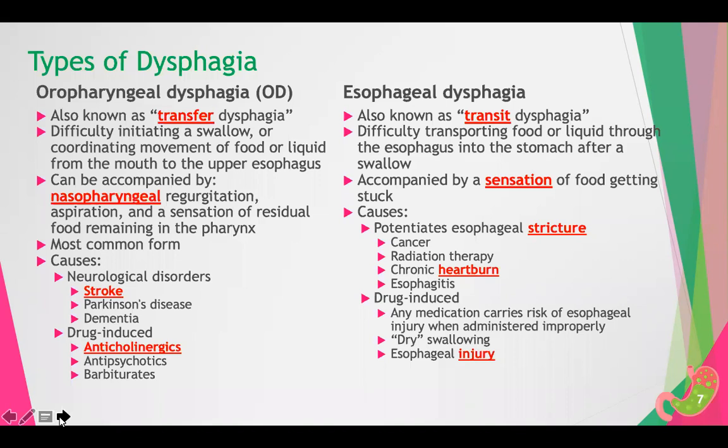Also, NSAIDs cause esophageal injury because they increase acid in the stomach. Iron supplements and certain antibiotics can also cause harm to the esophagus. So we want to educate patients, when they're taking their medications, to decrease the risk of esophageal dysphagia by remaining upright after they take their medication. Specific medications indicate how long they should remain upright, but we want to make sure they avoid lying down within 30 minutes after taking any medication, to reduce that risk.